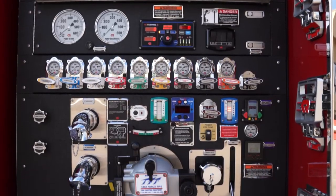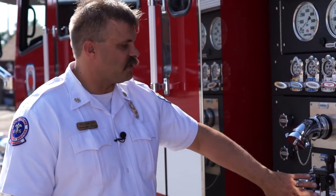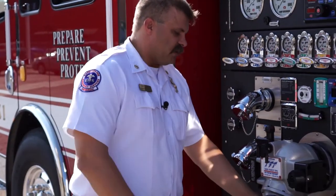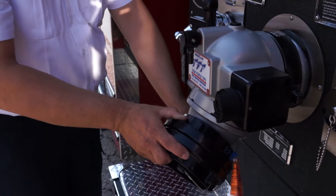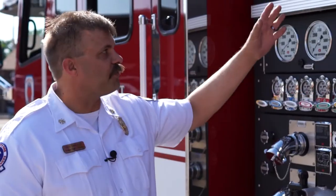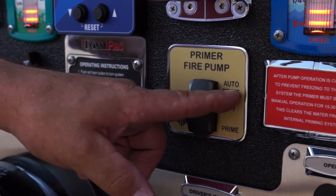So this is the pump panel. Some really nice features on the pump panel that we like. This low profile intake manifold by Task Force Tips keeps the dimensions a lot lower. It's easy to set the relief valve on here. This attachment here is pivoting so you can get the right connection for the angle when you connect to your LDH. We have a foam pro so we can pump foam to all three crosslays and the bumper nozzle if we have to. We also have what they call an air primer. A nice feature about the air primer is you don't have to worry about it getting hot like you do a regular piston primer. You start pumping and you can click it into auto prime — if the truck senses that it's losing a prime, it can automatically start trying to draw and reprime itself to evacuate the air.